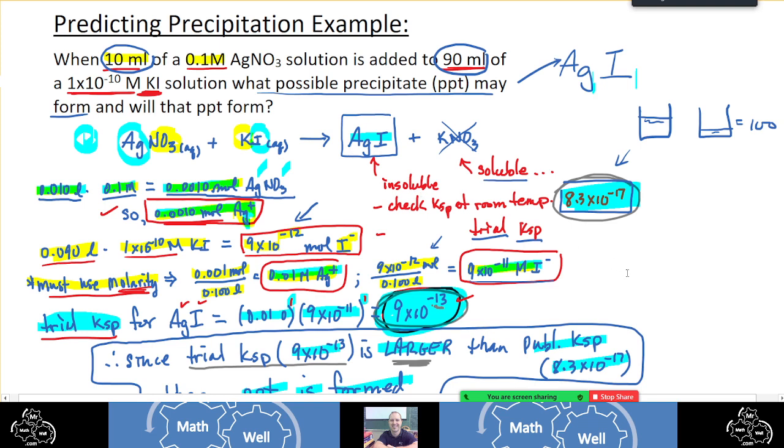So that's just the run over of how to do an example like this, predicting precipitation. You want to use your solubility rules to find out what compound might actually form. Then you find the concentrations of each ion and multiply it according to the KSP, and then you'll be good. Remember, if this was a compound like, let's say, Ag2I3, well, no problem. Then you would change the exponents down here. This would be a 2 and this would be a 3 then. No big deal.